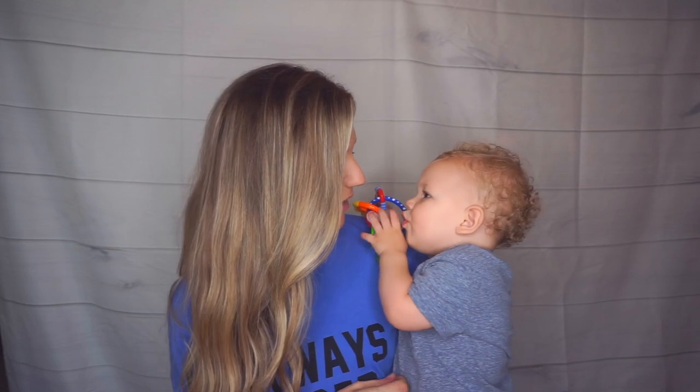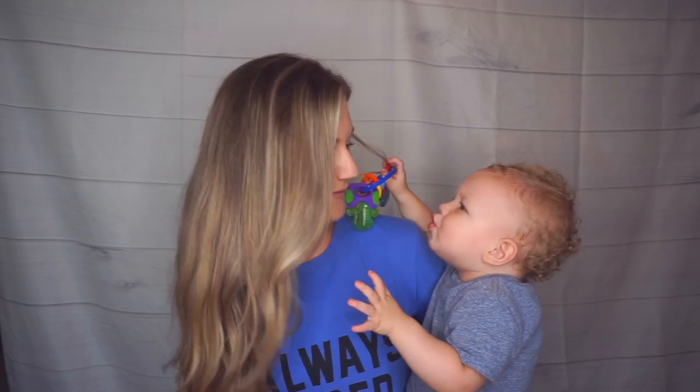When they're teething for a while you feel like you want to pull your hair out, and then finally the tooth comes out and you're so relieved. Then two seconds later more teeth come, and then more — literally for like the first two years. That's why it's so important to understand the signs and symptoms, to understand what works for your little one, and just get ready, because it can be rough if you don't know how to handle it properly.